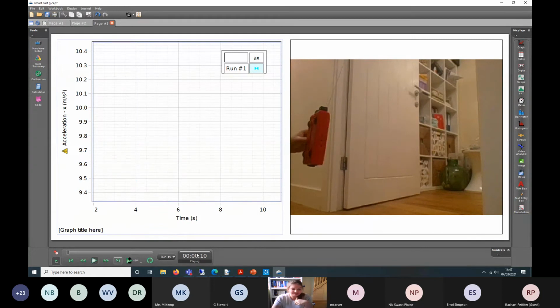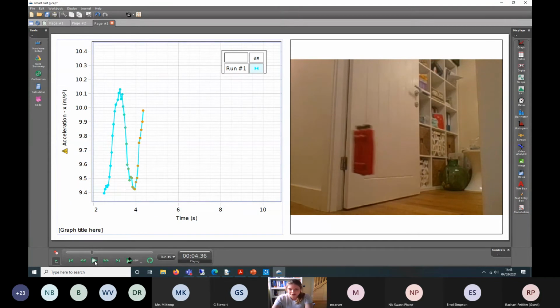If I start playing this for you, you can also play the data back with the video feed at different speeds, so you can watch it in slow-mo, you can watch it speeded up if you needed to. You can't see the data at the minute because I've just deleted that beginning section because it looked awful where I was hanging on to it. But let's see if we can slow this down a little bit. I'm pretty much going through the midpoint about here, which is where it reaches the maximum, which is what we were just talking about.